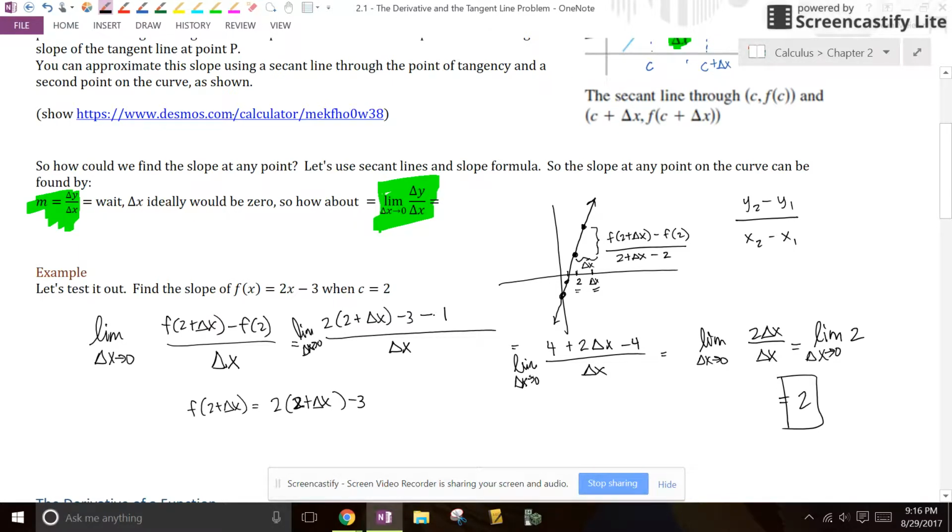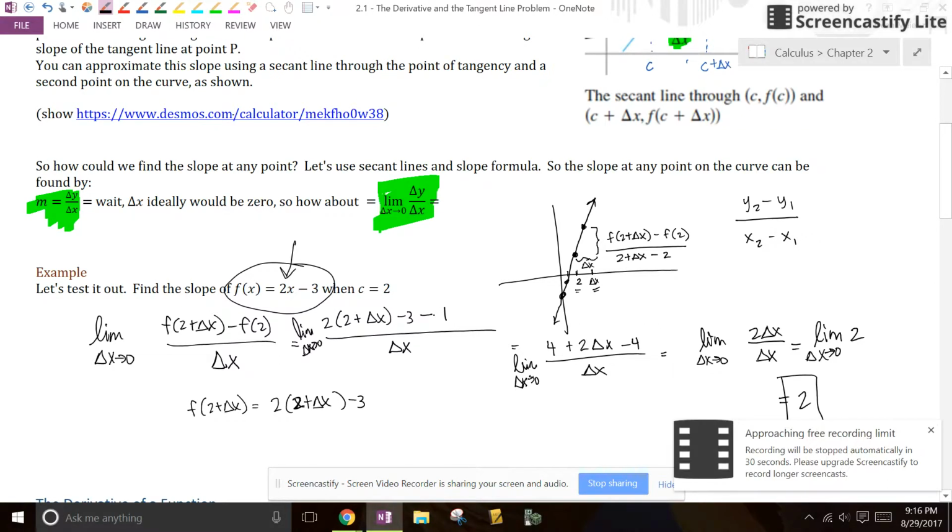And then we laugh because we say, wait, we knew that already. It was the equation of a line that had a slope of 2. But we just proved that using this, shrinking closer and closer, making a really small delta x, we got the instantaneous speed. And now I'm like, okay, go away. I am going to say, hey, the slope is 2. All right, let me ask you a question, and we'll be right back.